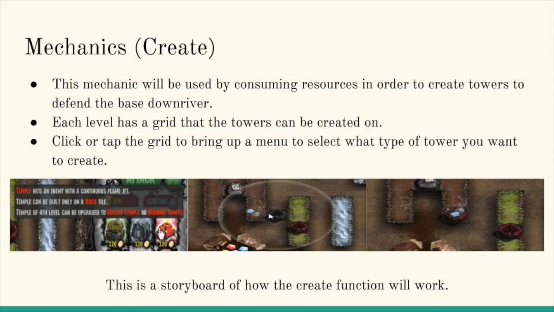Creating will allow you to create various traps and towers by consuming resources. There are 4 different towers that can be created. A pirate tower that can board ships, a machine gun tower that can do small damage rapidly, a cannon tower that can do splash damage and fire slowly, and a torpedo tower that can do damage to submarines that are hidden under the water.